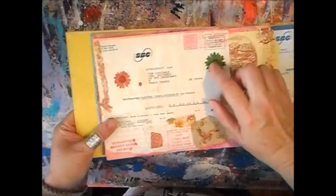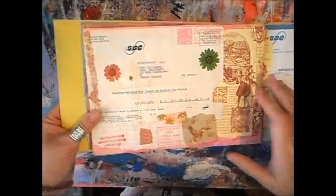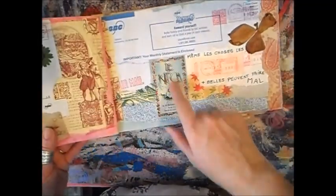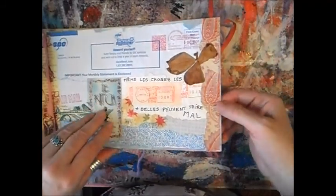These are real dried flowers I glued — I bought them already dried from an art and craft shop in Paris. And here: 'même les choses les plus belles peuvent faire mal' — it means 'even the most beautiful things may hurt.' I was obviously talking about that. My marriage was actually a very successful one; we were together 20 and a half years until he left. Each was a store just beside my home. That is a dried flower I dried myself — you see how the color turns more brownish yellow with time.